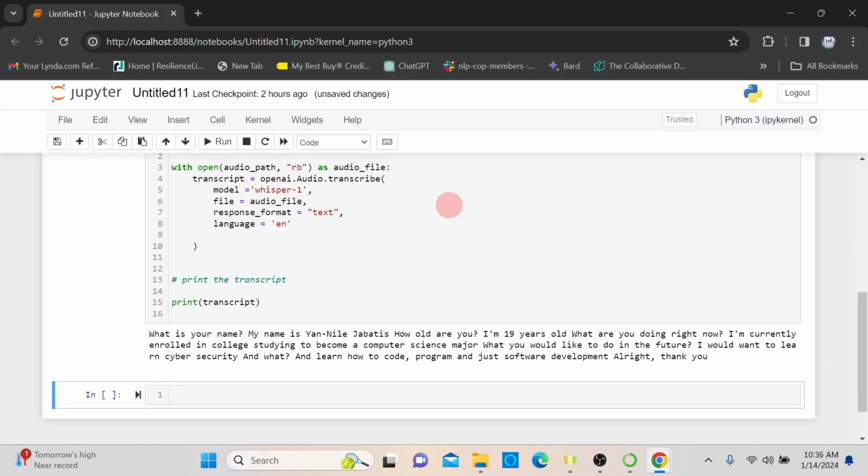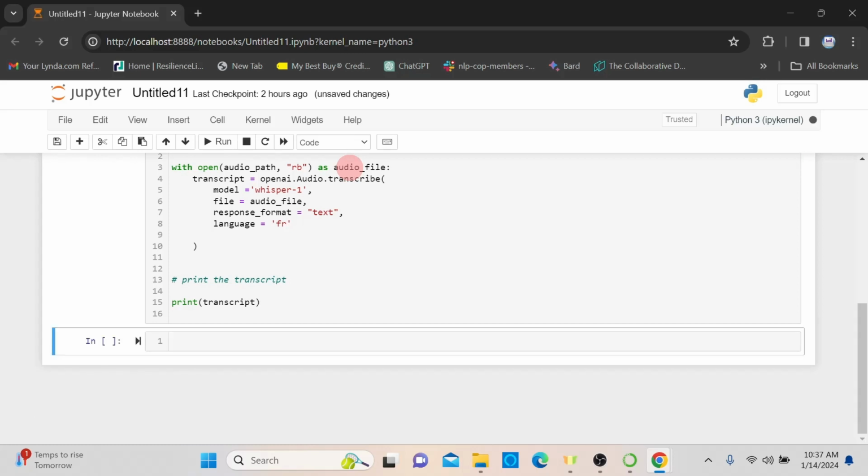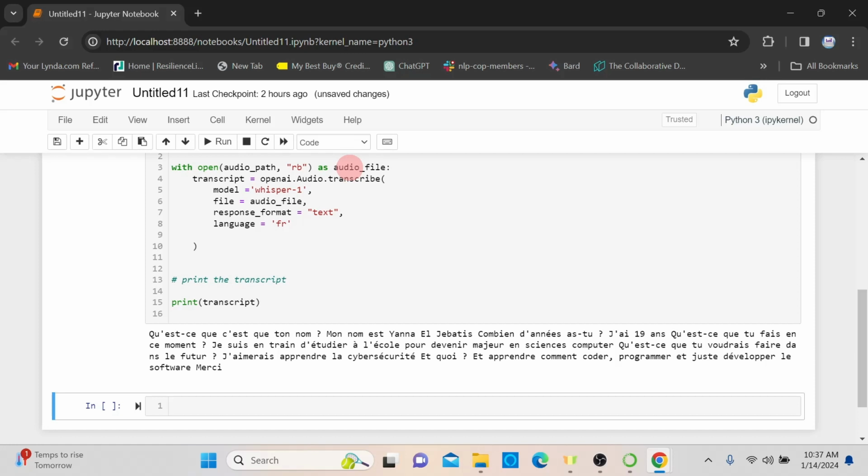All right. Do you remember my audio? What is your name? My name is Neil Jean-Baptiste, blah blah. Here's the magic of transcribing an audio into text. Now, you remember my audio was in English. If I want to do the translation, I can just change the language. So let's say I want to translate my transcribed audio into French. I will just type FR and run the code again. Let's see the result. Here you go, the translation. So beautiful. Isn't it amazing?